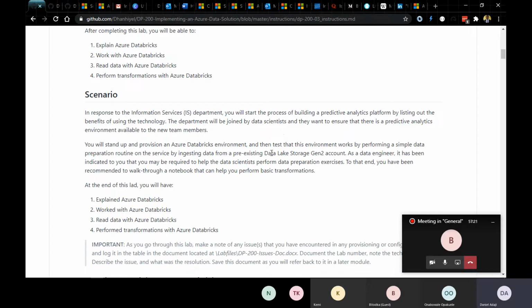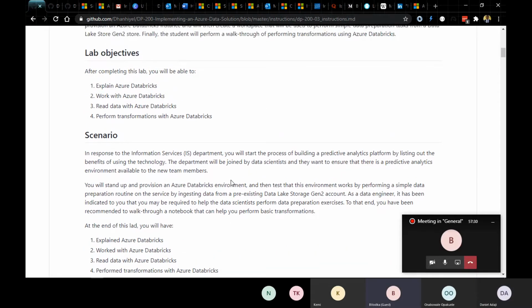So what's the need here? Well, I think the need is to provision a Databricks storage and then enable analytics on it.